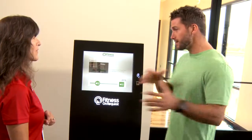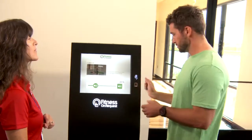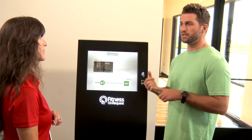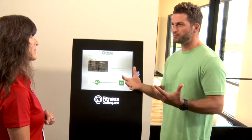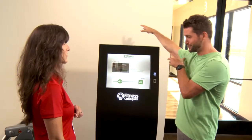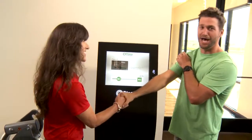So you're telling me if I live in the residence here, I can come in here, register with my email address, put in my thumbprint, Correct. and I can pick a class totally custom, whether it's for me personally or with a group of friends, and it goes in this room on a projector? Yes. It's so cool. Becky, thank you so much. I have to try this.